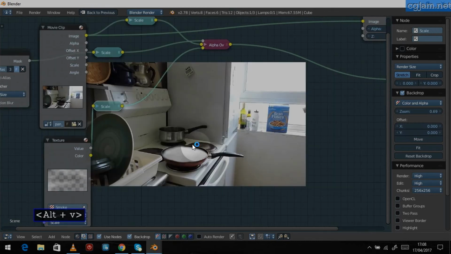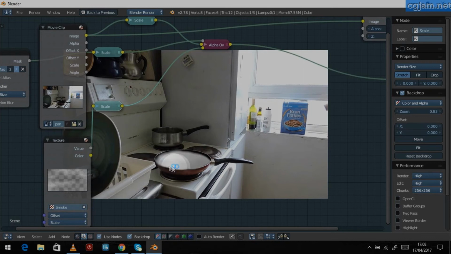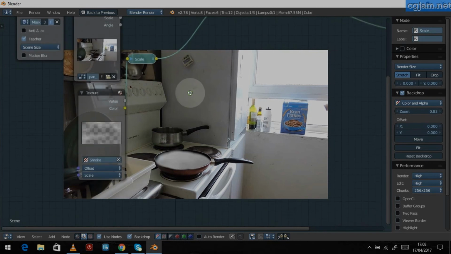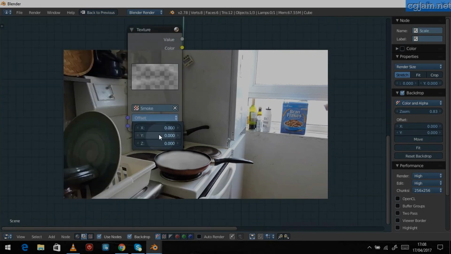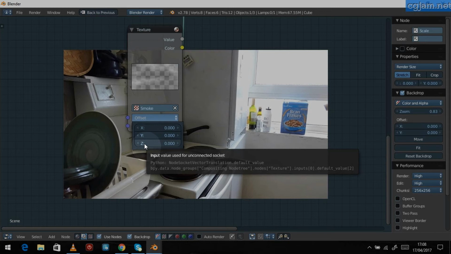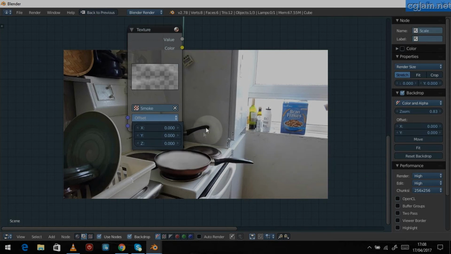And there we go, and now you can see that the pan is now full of our clouds texture. So now we can begin to think about animating our texture, and if we look at the offset you can see we have three values, x, y and z. The y value relates to the image from top to bottom, the x value from left to right, and the z value from the front to the back, as it were, of the image.